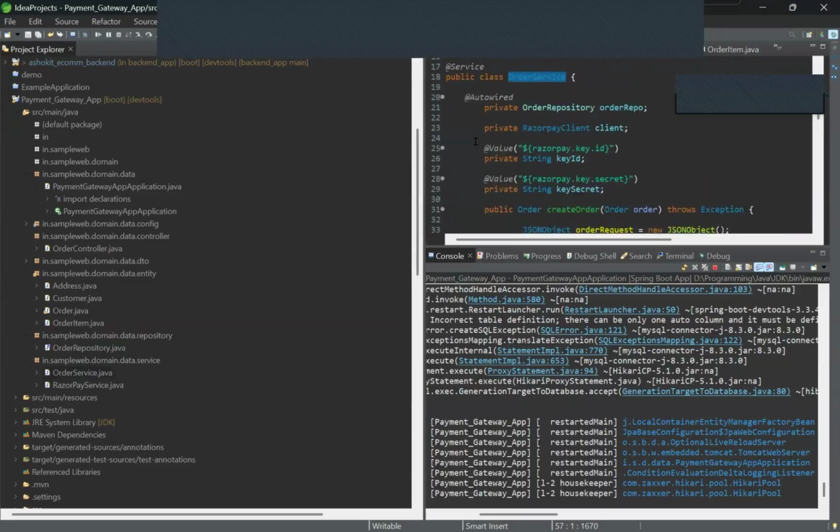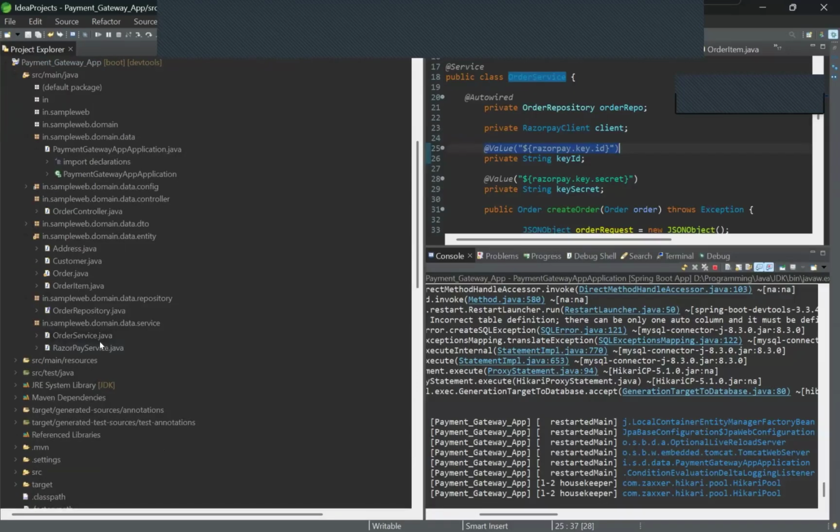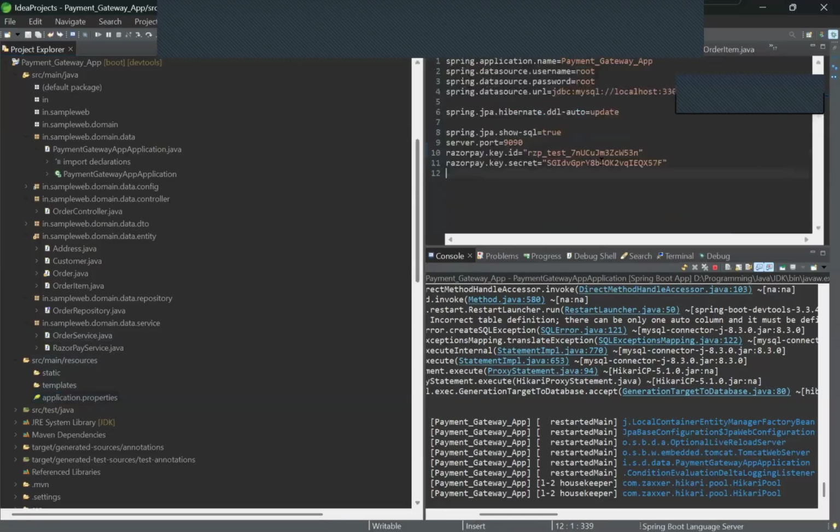Before I explain that, @Value gets me the value from the application properties, where I've created the Razorpay key ID and Razorpay secret. Based on these values, I get the front-end UI; if I give these, the payment interface will come.